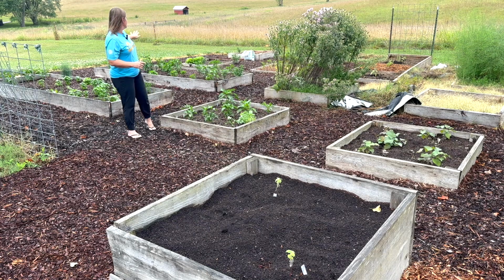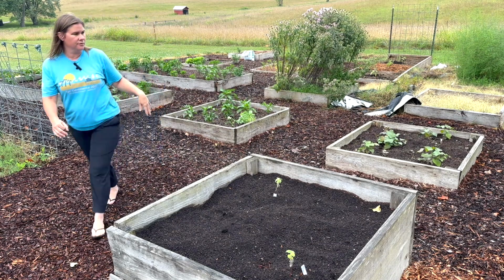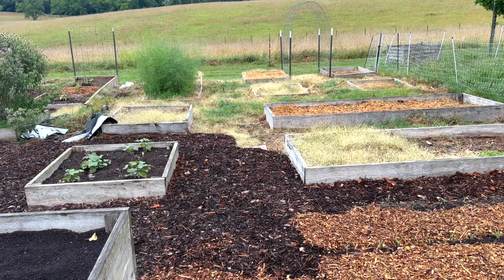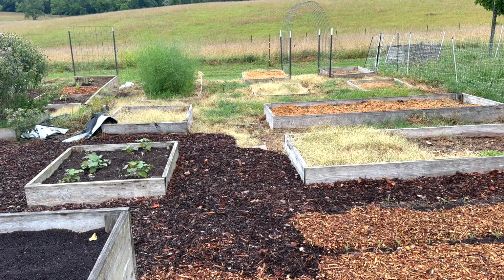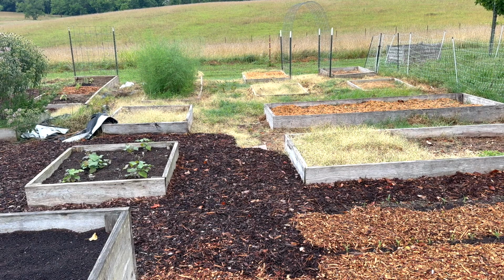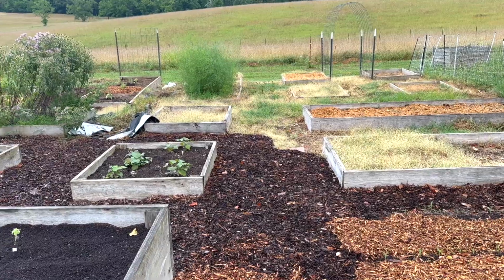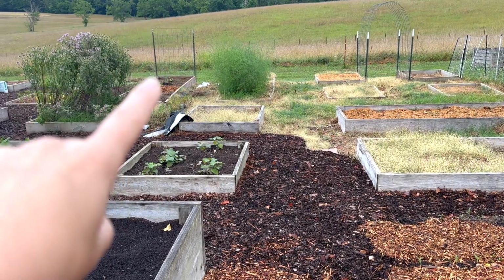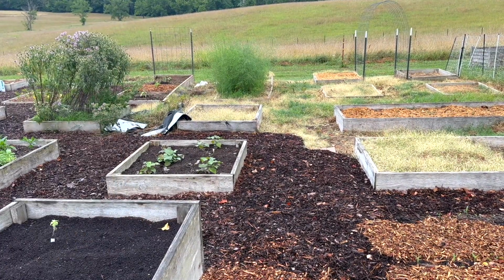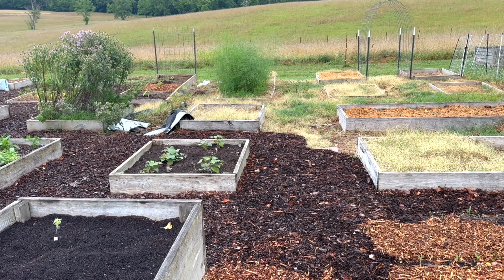Let me bring you around to the rest of this. This area is still not taken care of. I showed you this area last time that I'm slowly moving towards. It's going to be mostly fall crops, but I need to dig weeds out. I need to cover walkways. I need to mulch all the things. So the only thing I've gotten done, I've gotten some more walkway done, and I have gotten this bed over there that was packed full of weeds, and I now have perennial herbs in there, but I have not mulched at all. But I'll bring you closer over there.